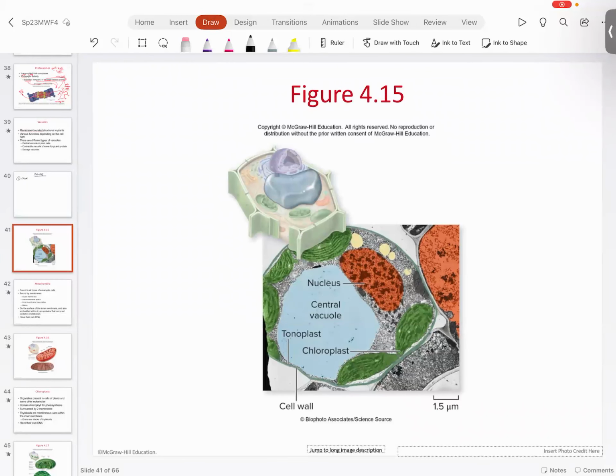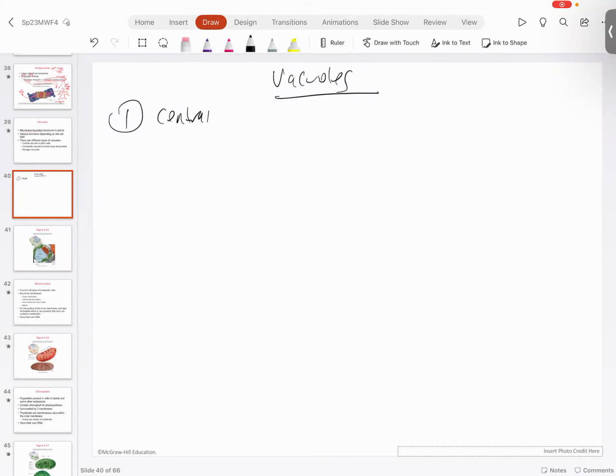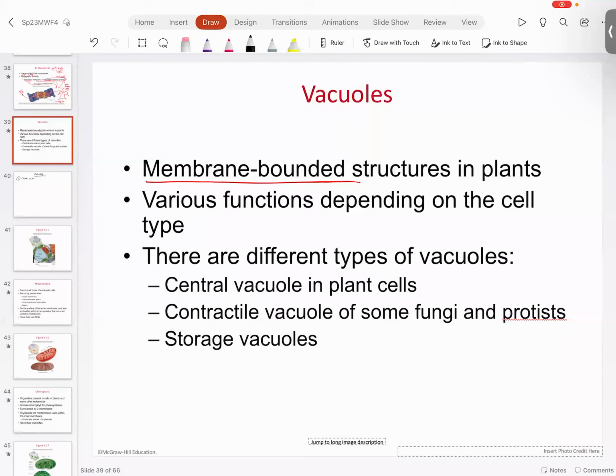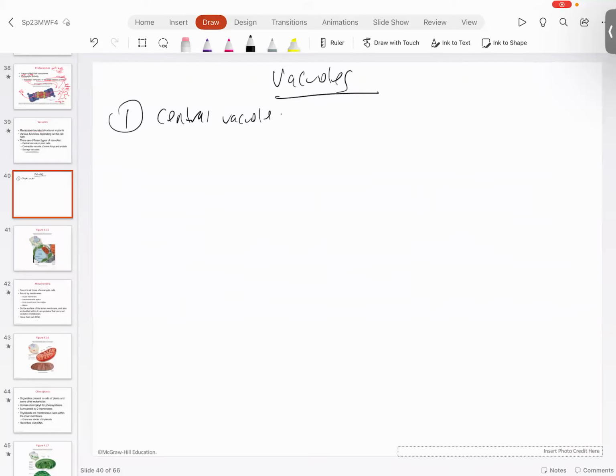This is the one that's associated with plants, this big membrane-bound structure in the middle of a plant cell that kind of sets plants apart, right? The central vacuole is oftentimes going to have different functions, but for the most part, it's going to be a lot of storage. So it's going to be storing water and pigments, and different types of molecules that you store in there, but a lot of water. As a matter of fact, for plants, this is going to be your water management system.